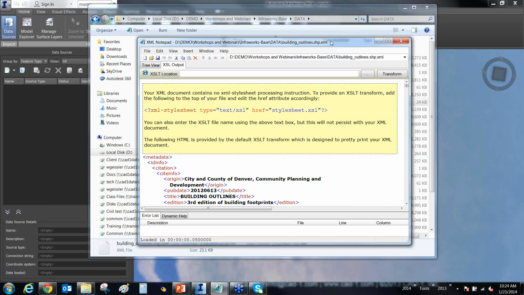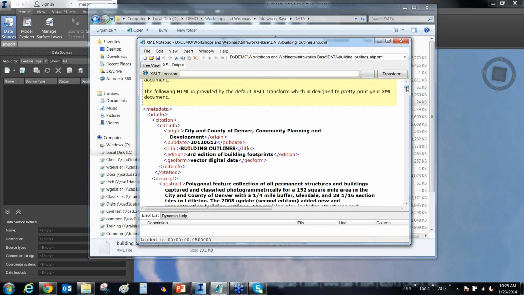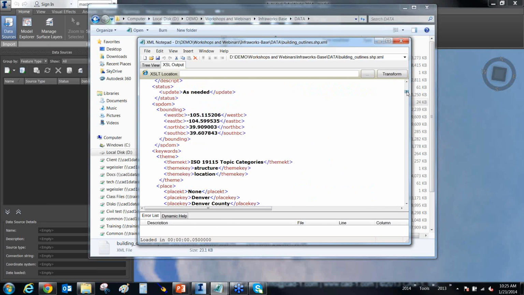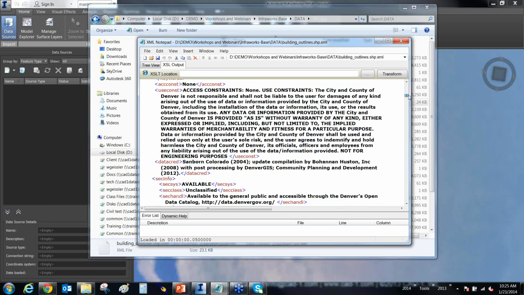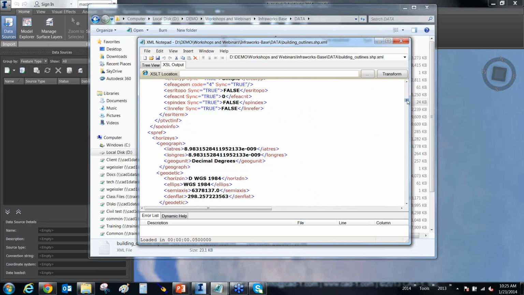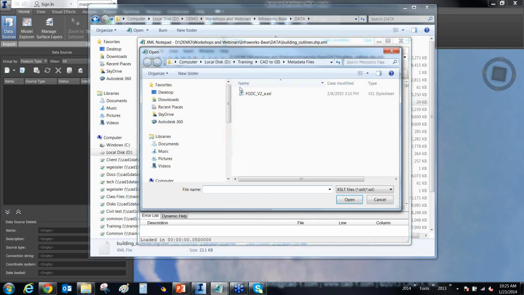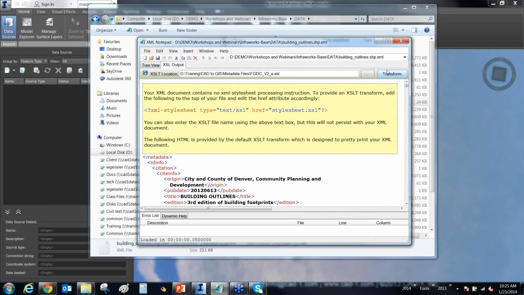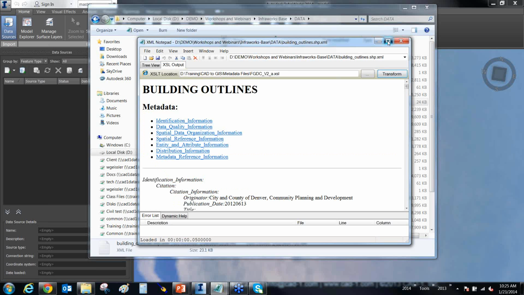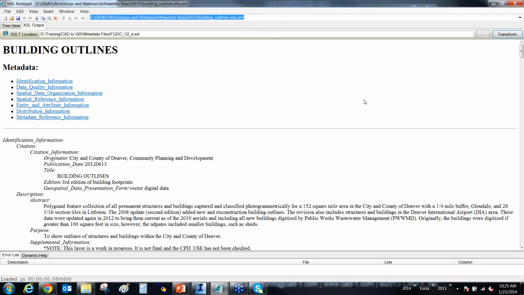Okay, so I'm going to be looking at my metadata, and as you see, when you first look at metadata, I've got XML Notepad, which is a really nice tool to show you metadata so you can read it. It's just a text file, everybody. If you double-click it, usually it'll launch Internet Explorer or Google Chrome or whatever your internet page is, and you've got all of this cool data. But the really nice thing about something like XML Notepad is that I can actually format this text and make it legible. So that's what that text is supposed to look like, and that's why I like XML Notepad.